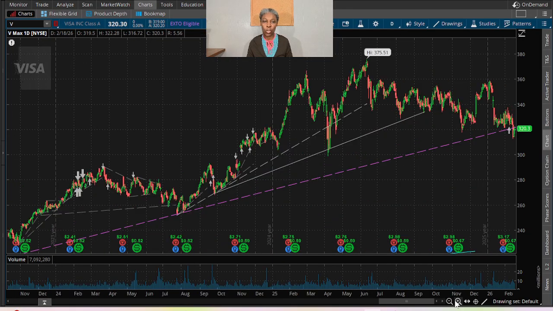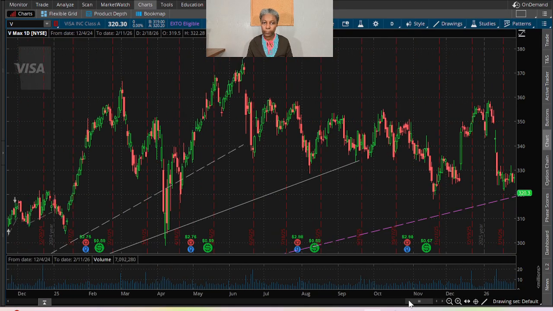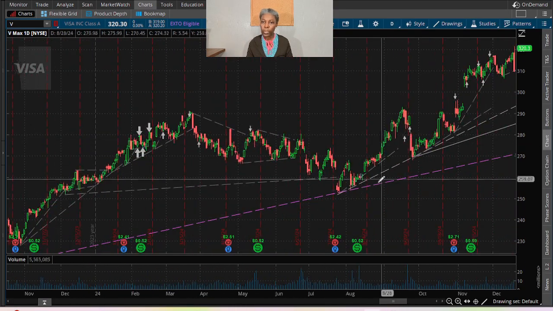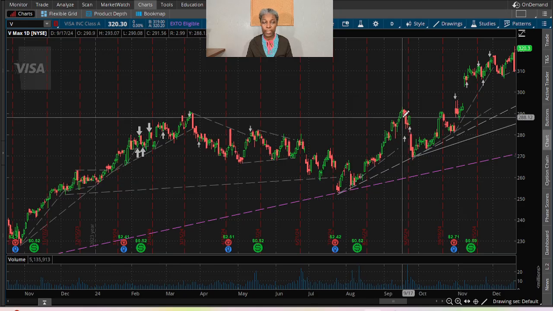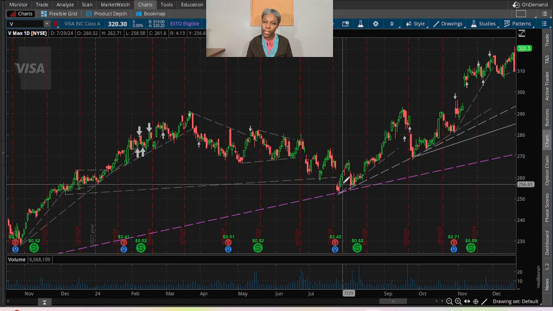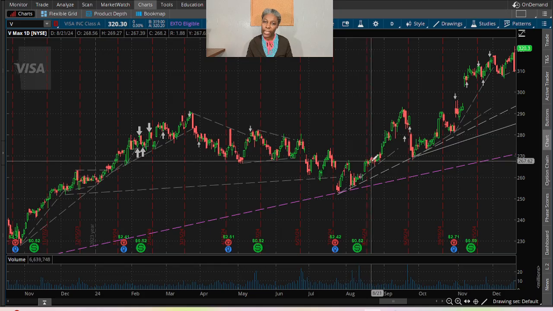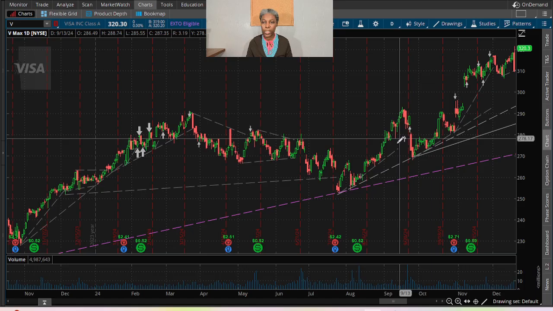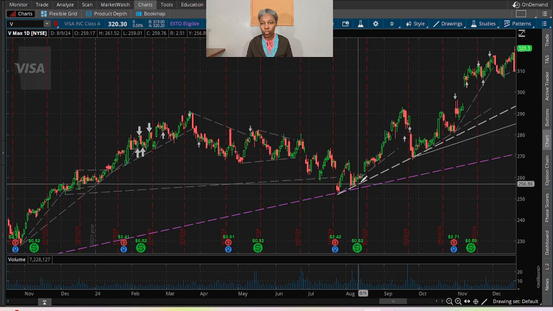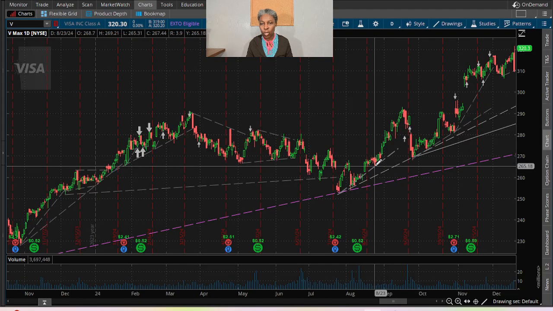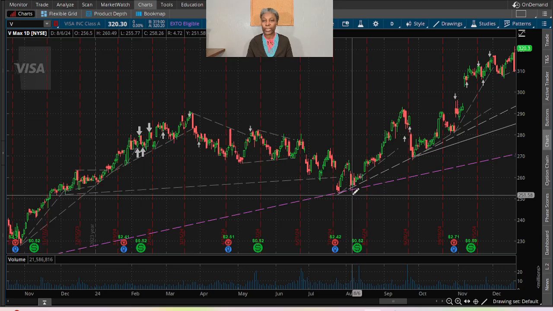So if we zoom closer to look at it here, we can zoom a little bit more. You will see that even though the stock is going in the same direction, there is a little bit of pullback in it as it is going. And I trace a support line here to connect the higher lows to see if I have an uptrend there. So that is an example.